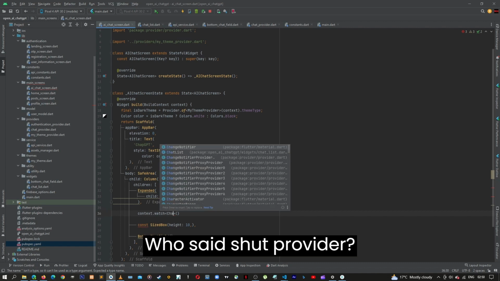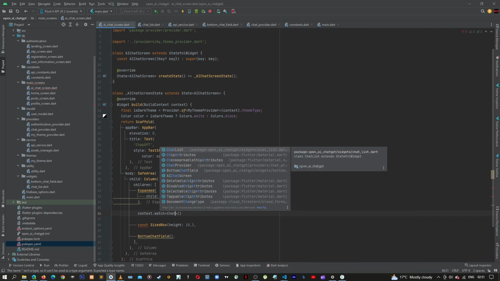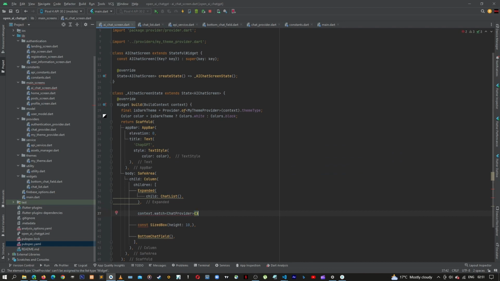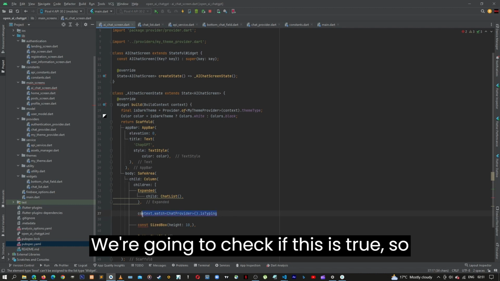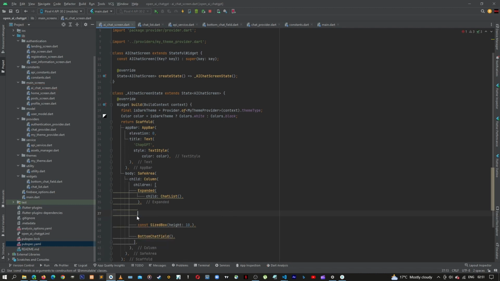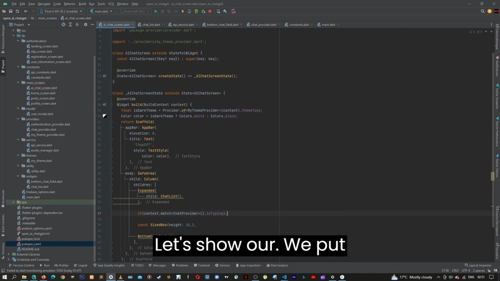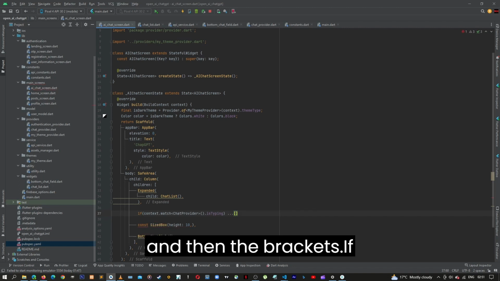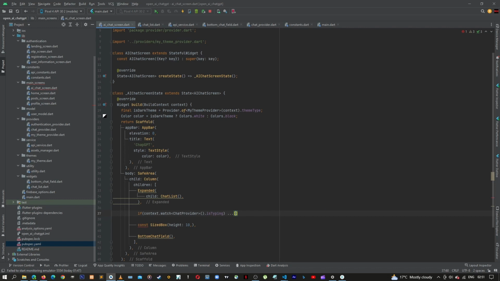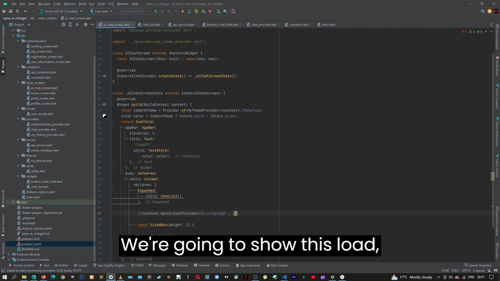We say chat provider dot is typing. If we're going to check if this is true, so let's cut this and say if this is true, let's show our, we put space and 3 dots and then the brackets. If it is typing, we're going to show this loader.